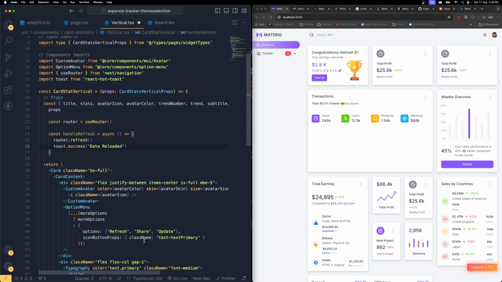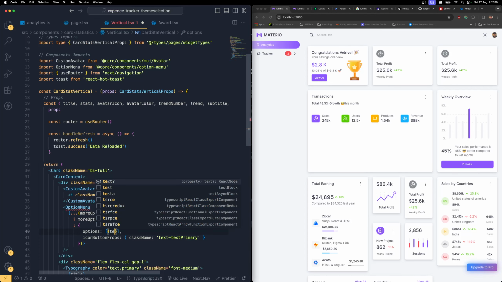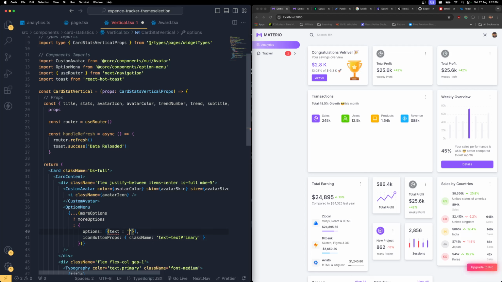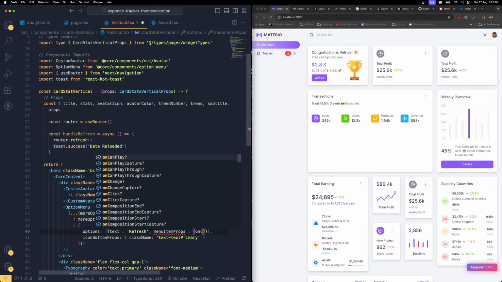So instead of these options, what I'm going to do is supply an array of objects, with the text being refresh. For this, I'm going to supply the menu item props, which is going to be the onClick prop.